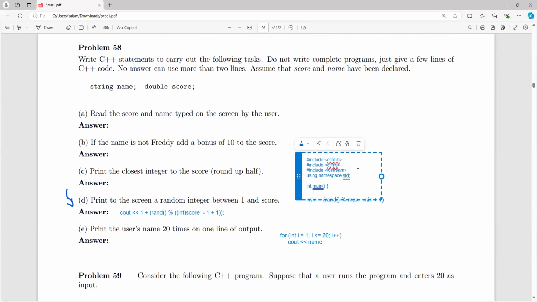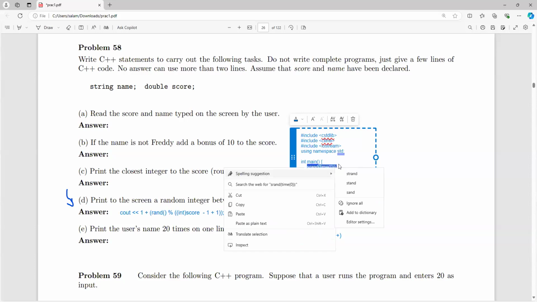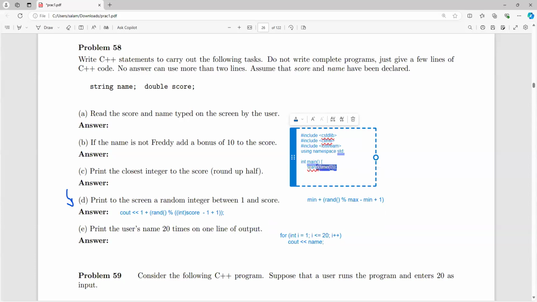So I believe this, what was it? You've got to set the time because basically the random function uses the time function. So you're going to have to, yeah, srand(time(0)). Thank you, Mike, for that. And then afterwards, you could use the random. You have to include this, you have to include these two as well. Okay.